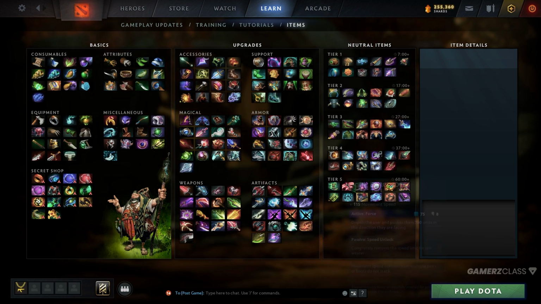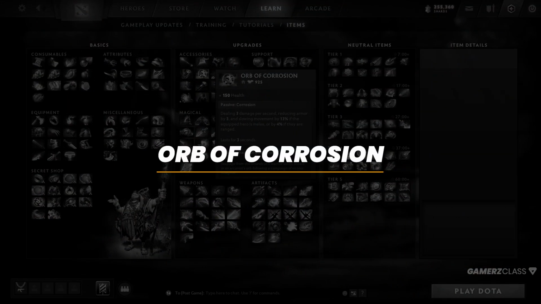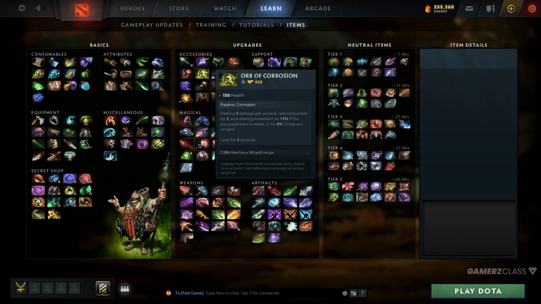And the items that I want to talk about, well, first off, it's Orb of Corrosion. So this item gives you 150 health, okay? It costs 925 gold. It deals 3 damage per second, reducing armor by 3, slowing movement by 13%, and if the equipped hero is melee, it will do 13%, or 4% if they are ranged. To make it more simple, melee will do 13%, and ranged will do 4%, and it will last for 3 seconds.